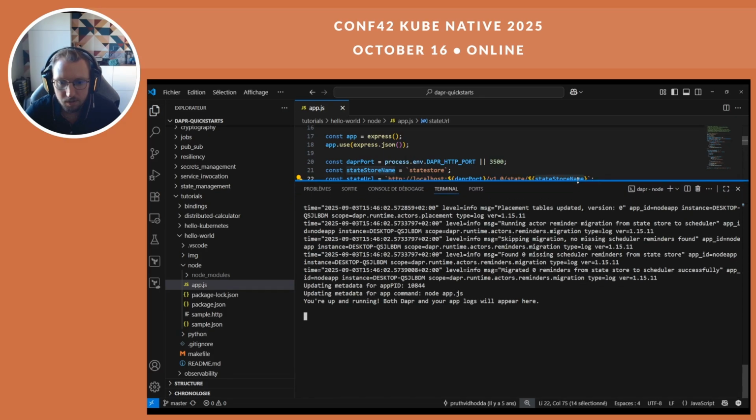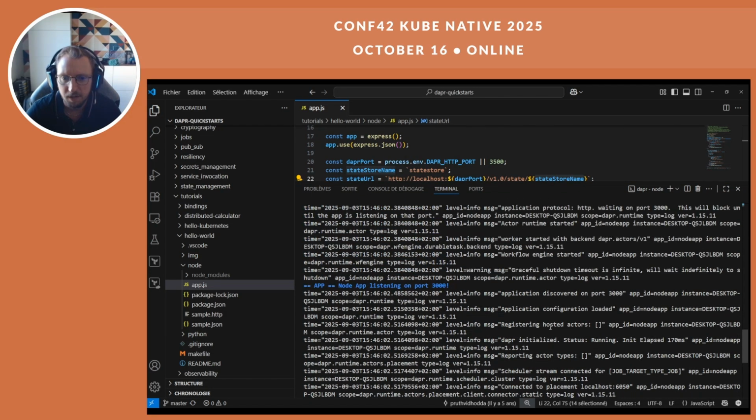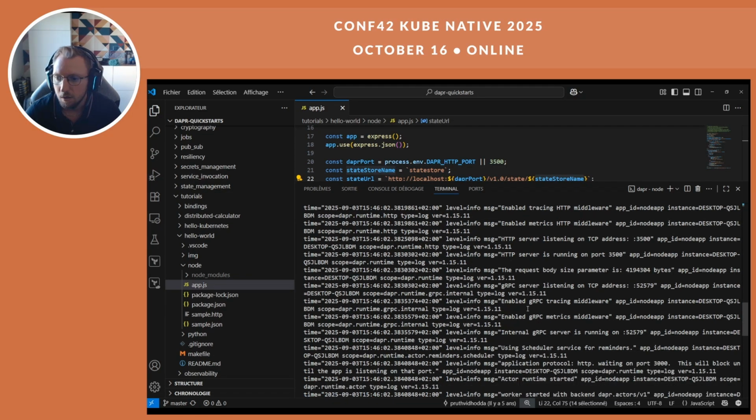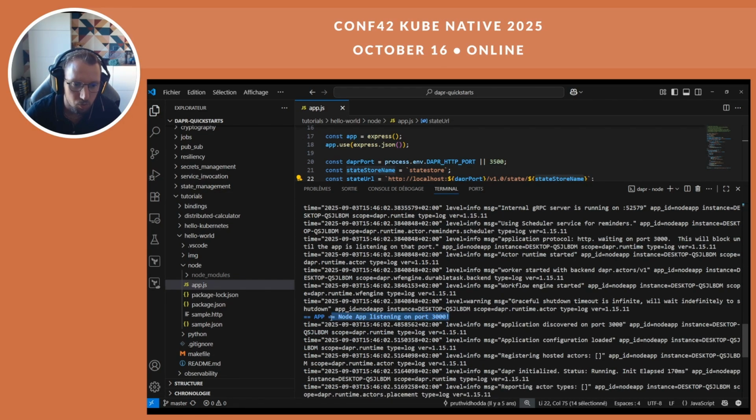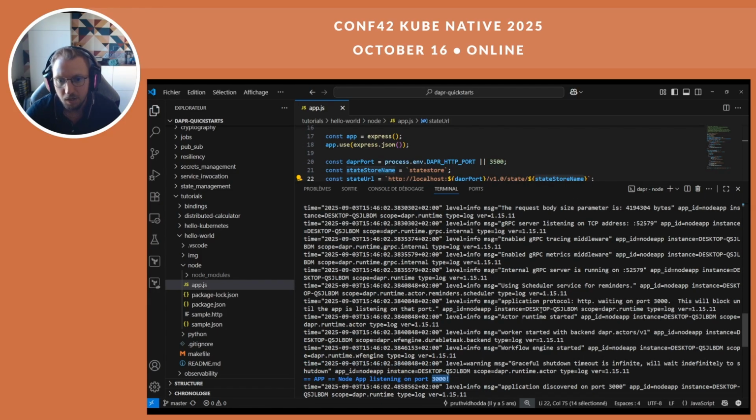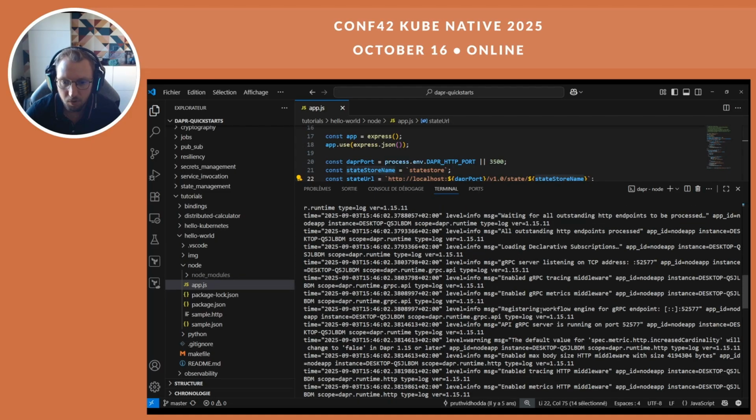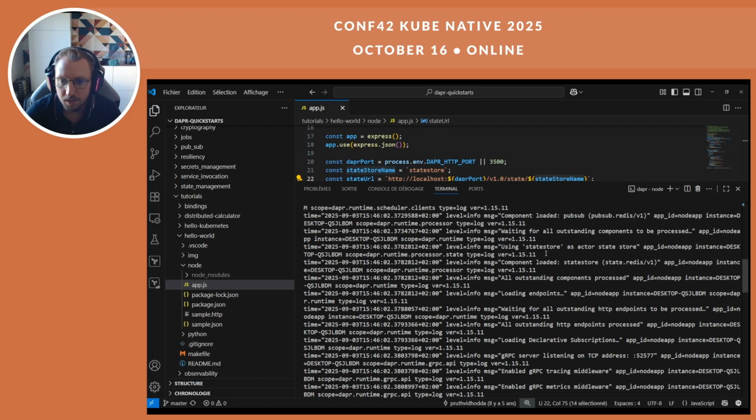When you launch that command, you have a lot of logs. In fact, I will not go into everything, but just to show you what Dapr tells when you launch the runtime. First you have in blue the logs of your application. So for example, here I can see that my application is correctly running on this port. And then about the Dapr logs, you can see that it's loading a lot of components, like the state store component. Here we have a Redis component, which will be used by the example to store my orders.